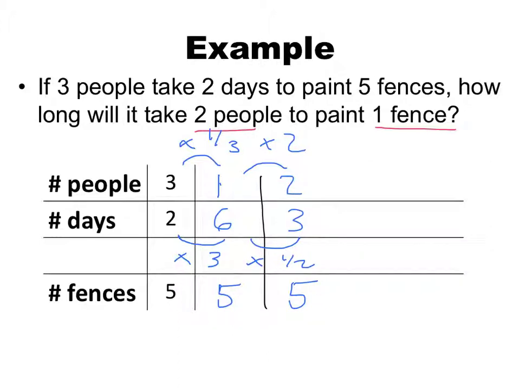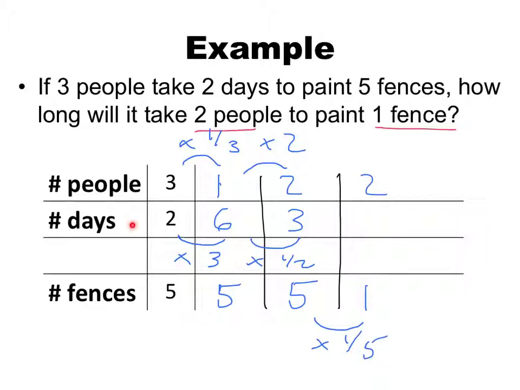Okay. So now I've got the number that I want in the top row, so let's start working on the bottom row. So I'm going to add another column here. I want to put a 1 here in the bottom row, and I'm going to keep my top row the same, which is 2. So now I need to go from a 5 to a 1. So I think, how do I do that? Well, I can multiply by 1/5. Now what's that going to do to my second row?